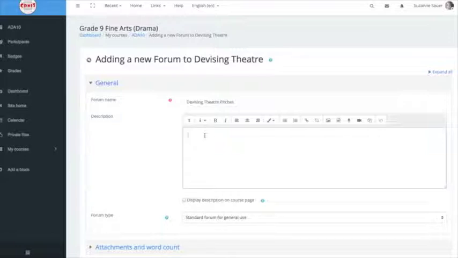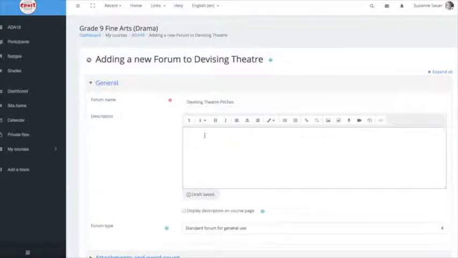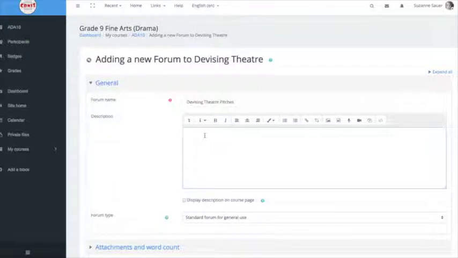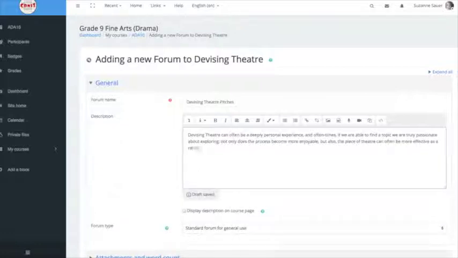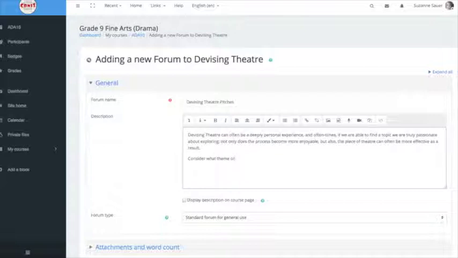At the beginning of a devising theater unit, usually I will ask the students to make a pitch about what kind of idea they'd like to explore through their making of theater. That can range from a current issue that they'd like to make a comment on, a style of theater that they'd like to explore, a particular historical figure, or an opinion that they'd like to express. What can be difficult is soliciting those ideas in a way that's really empowering for the students, and at the same time encouraging them to think deeply about each other's ideas and to push that discussion on.